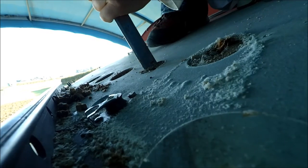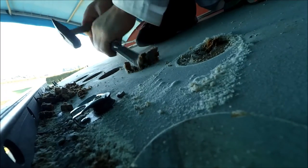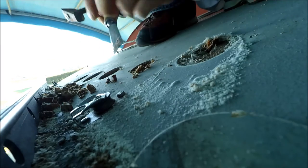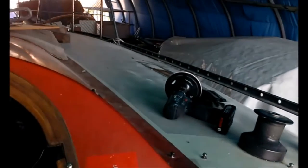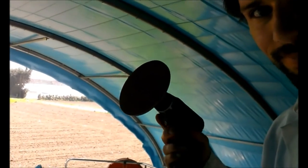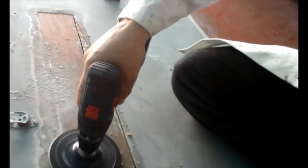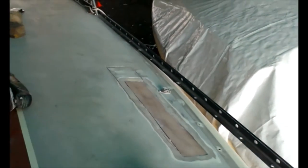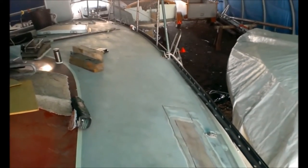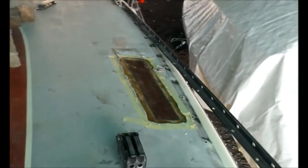And of course, there is always some unexpected work to do. An area of the deck is completely full of water. Because the wood inside the deck is completely rotten, I have to remove it and replace it with new material. After replacing the wood, there was some sanding as a preparation for the lamination. After three layers of laminate, the deck looks stronger than before.